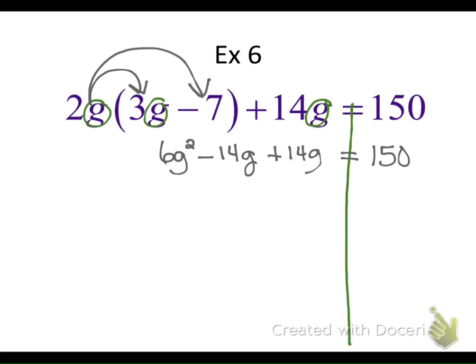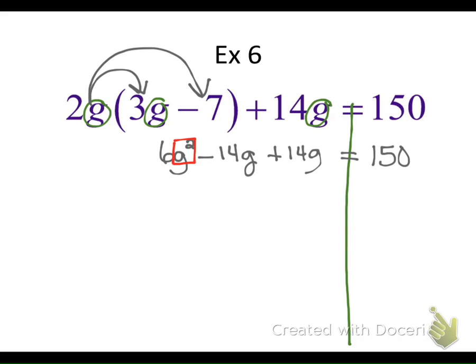Now, I've changed the type of equation that this is. What kind of equation do we now have? An equation with a square. Because it is an equation with a square, we have to get the square by itself. So the first thing you have to ask yourself, what's being squared here? 6g. Is the 6 part of that square? No, because it's not in parentheses. So I'm going to go ahead and just put a box around this g squared.